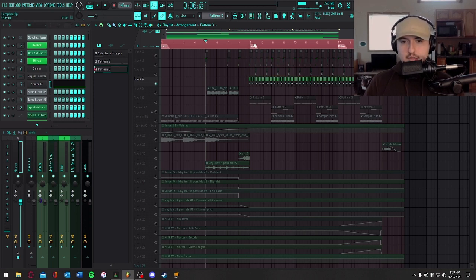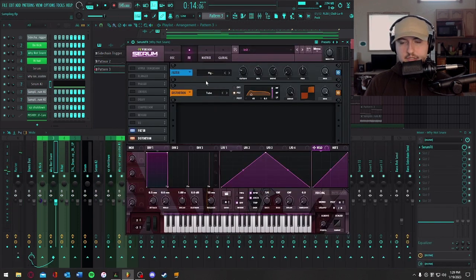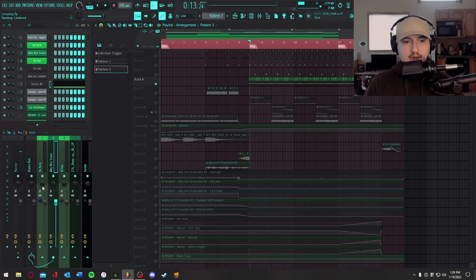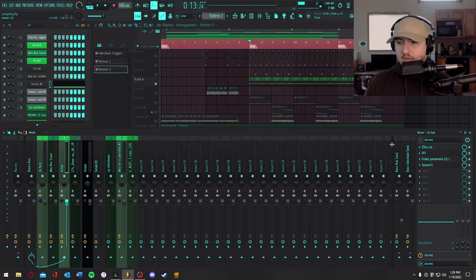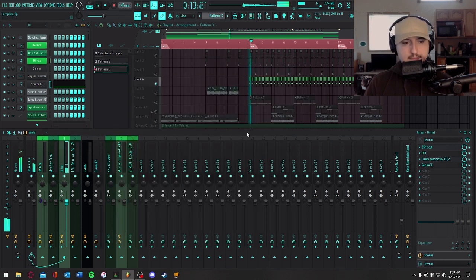I also changed a little bit of the snare. It's got a little more metallic. I added a flange minus filter and some distortion, so it sounds kind of crunchy and metallic. And then with the hi-hat, that is the incorrect one. Then with the hi-hat, I added OTT, another EQ, and some distortion with a high-pass filter to make it sound a little more natural, like a real hi-hat.